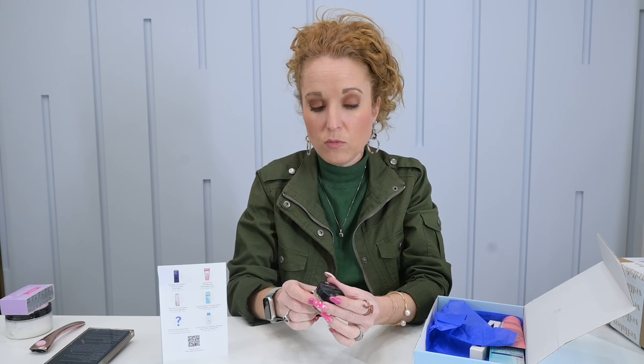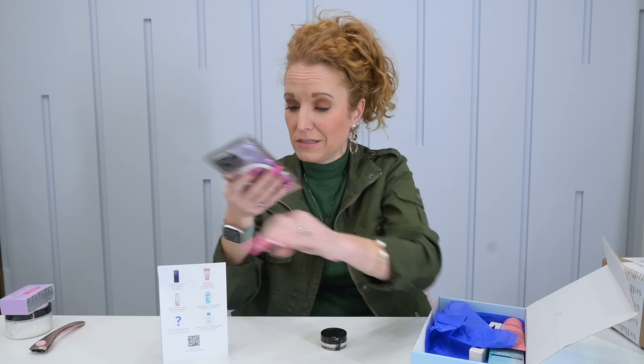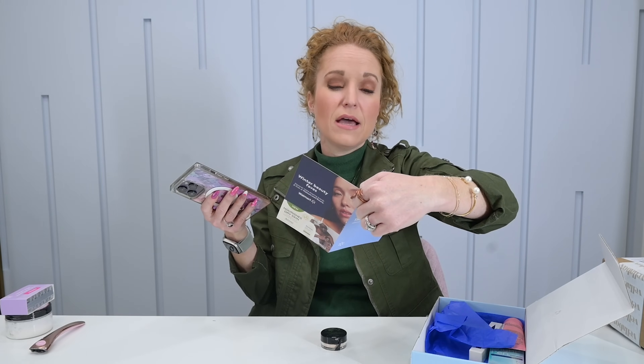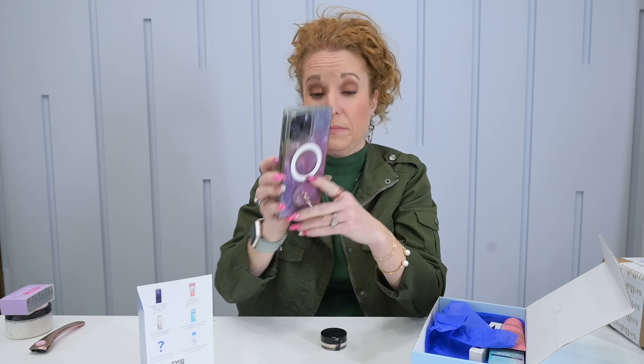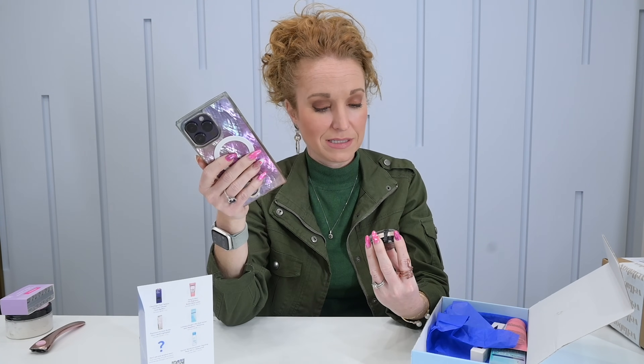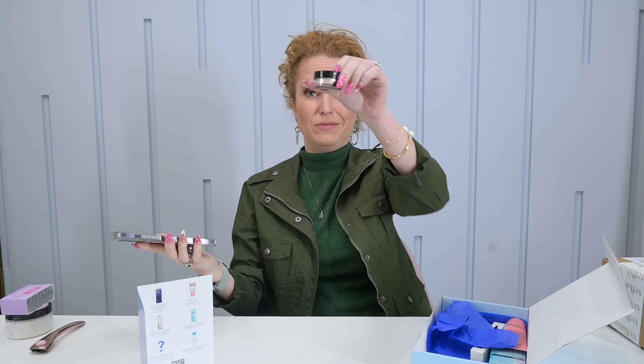Wet and Wild — I honestly have some really great wins with some of their products and some not. I think it's a cheaper brand, but I was interested to know how much it is. It's six bucks at Walmart — and checking on Walmart's website it says $19, but that's 0.07 ounces while this one is 0.28 ounces. They don't have the sample size listed. I think that's a pretty good size, so we'll go with the seven bucks we saw. We just paid for the box with one product — that's why I love this box.